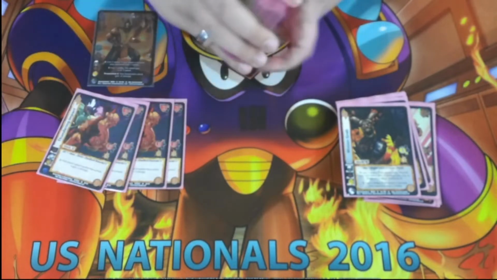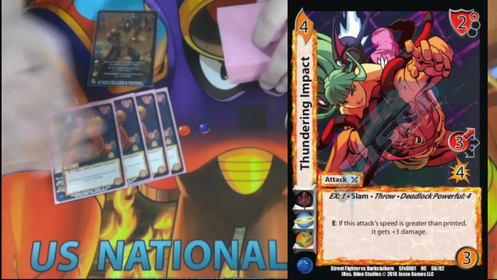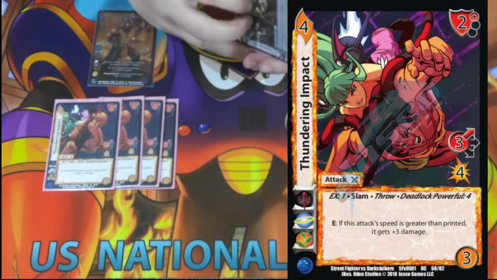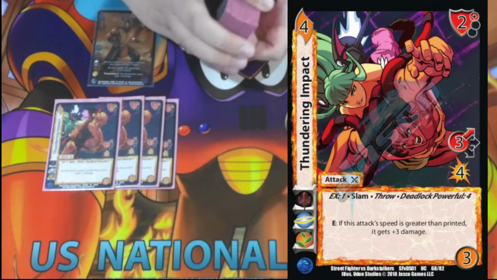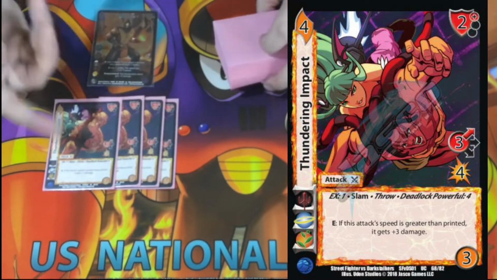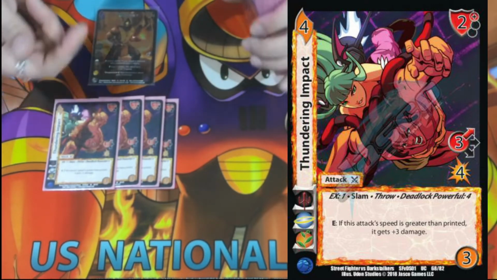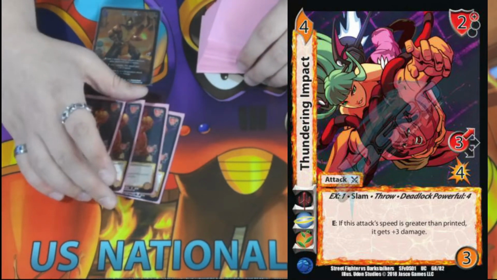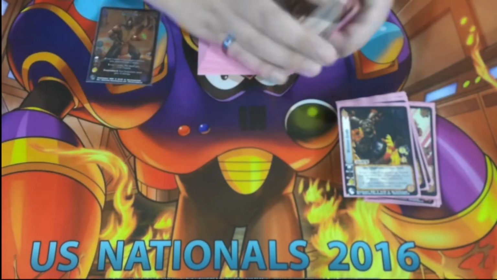And then the last attack in our deck, Thundering Impact. It's a 4/3, 2 high block, 3 high for 4, EX1 slam throw, deadlock power for 4. If its speed is greater than printed, it gets 3 damage on its own, meaning you lose 1 to give it 2 speed, making it a 5 for 4, and you make it a 5 for 7 with itself. Super strong card, always deals 4 practically.